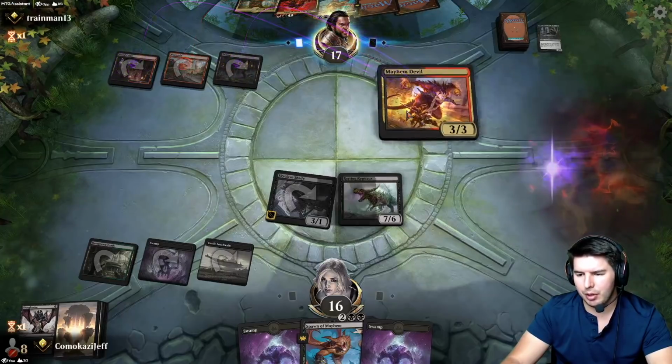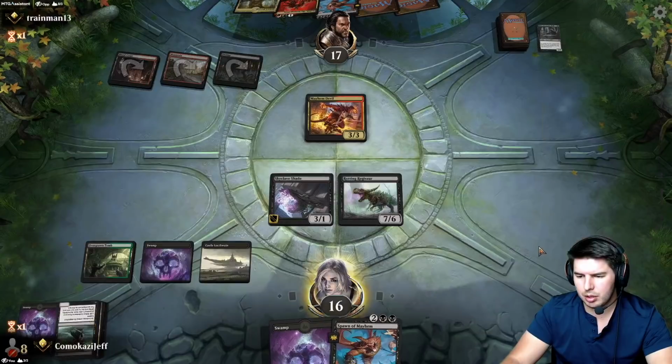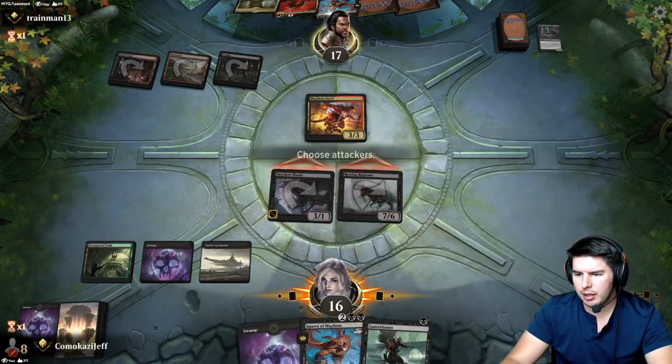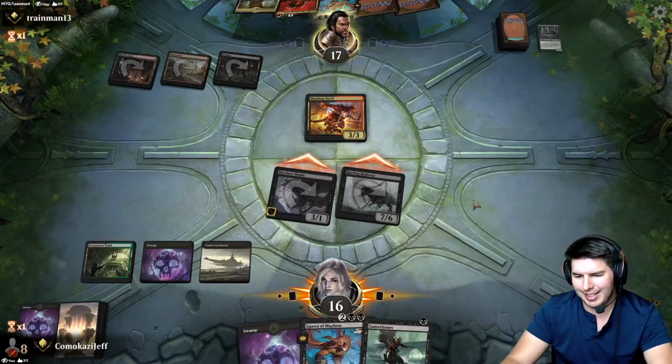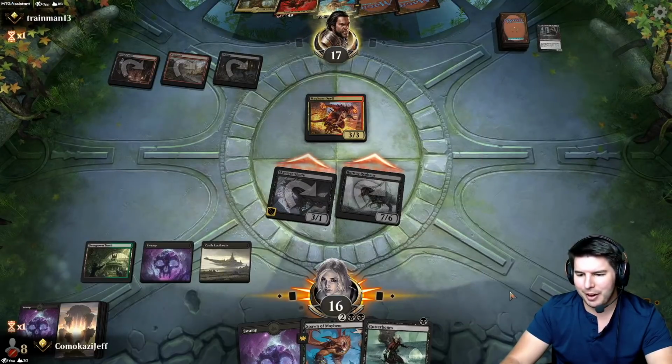Plays Mayhem Devil. Yeah, that's fine. Discard a Swamp. Draw Gutter Bones. Okay, swing in. Do you block? What do you do about that? That's a pretty aggressive swing. You can actually trade off with this one, but we can just play it right back.